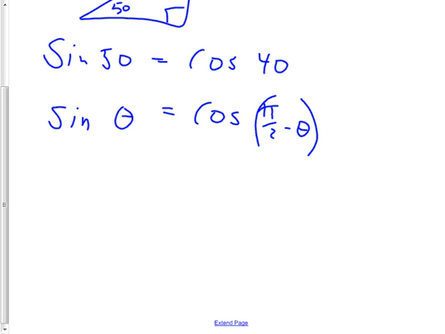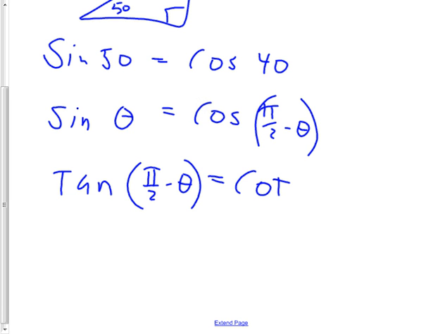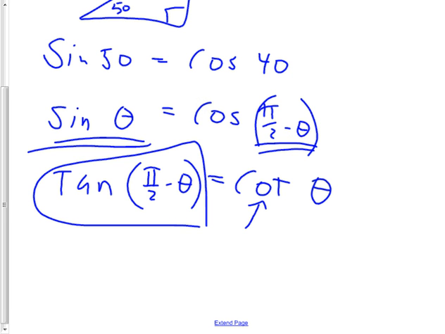It's the same exact thing when you see this, like tangent of pi over 2 minus theta can be replaced with cotangent. Now, don't mess this up. Of what? Theta. I mean, look at this one. See? It's a simple theta. Goes with pi over 2 minus theta. So if you're coming across a problem and it's got that in it, you can just replace it with that. It's a lot simpler. And then if you want to replace the cotangent with 1 over tangent, that's fine too, because they're reciprocals.